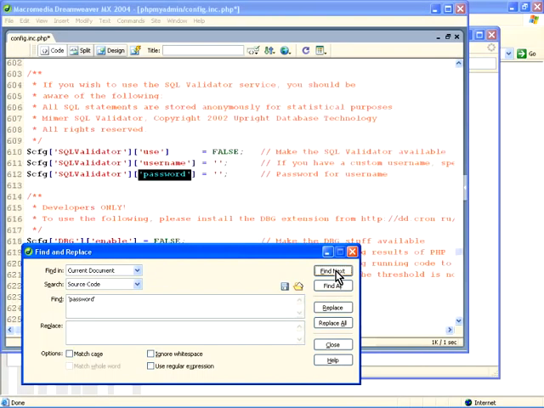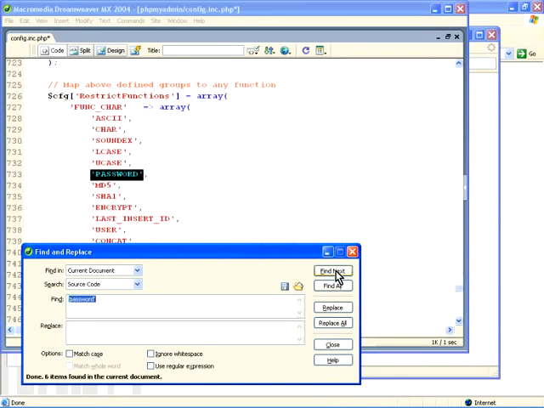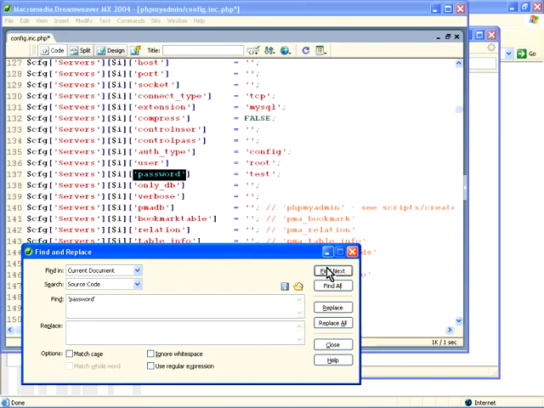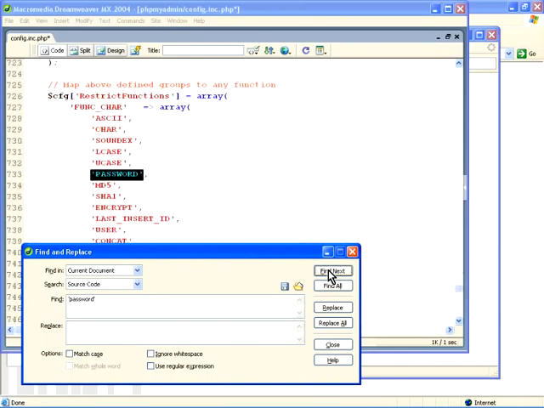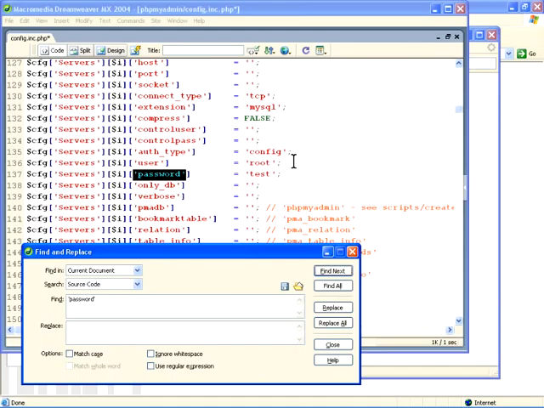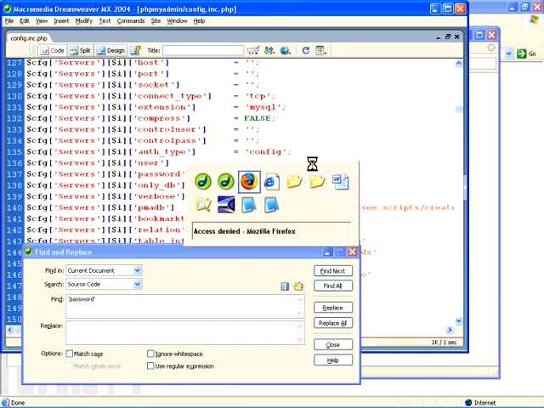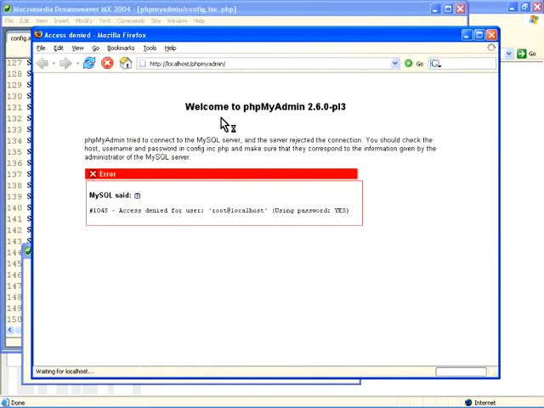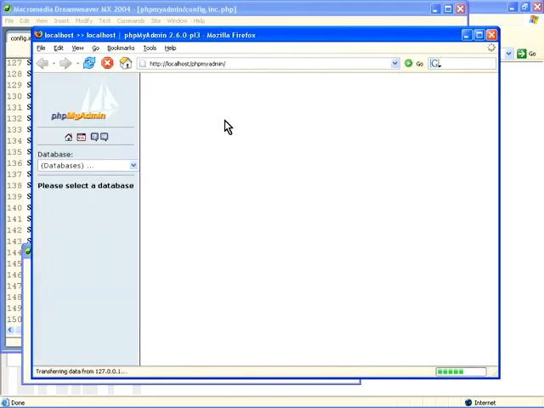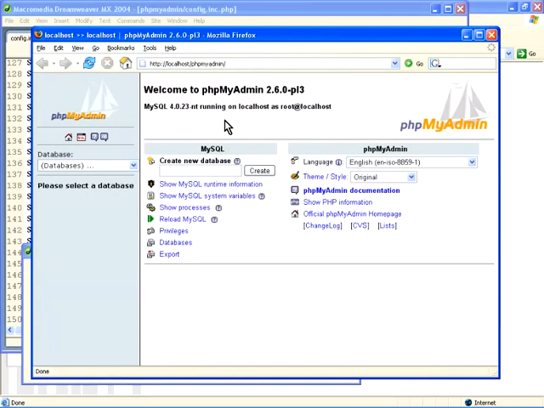And all you have to do is go through and make sure that your password is changed, and you can loop through that, or you should be able, depending on your editor, to loop through that as many times as you need to. Save that out. And that was it. So it might not get there the first time, so you don't panic. There are ways to get out of that as well, to reset the MySQL databases. You should really keep up on it and get a little bit more into the administrative work for MySQL.